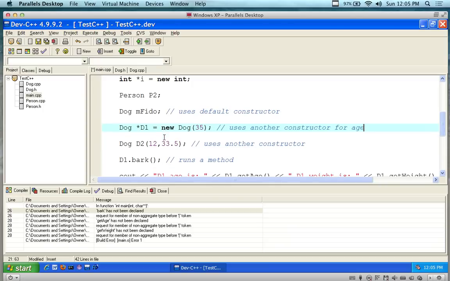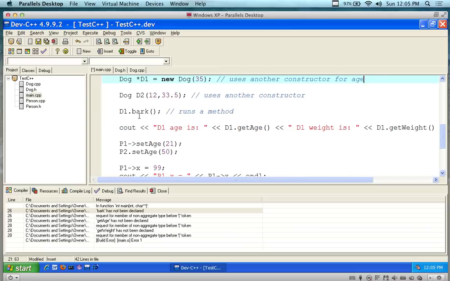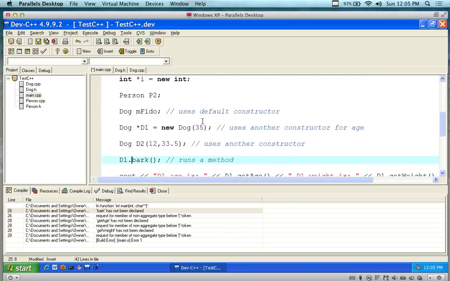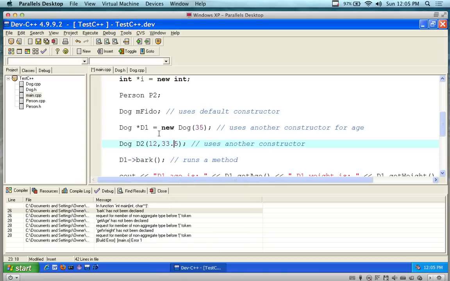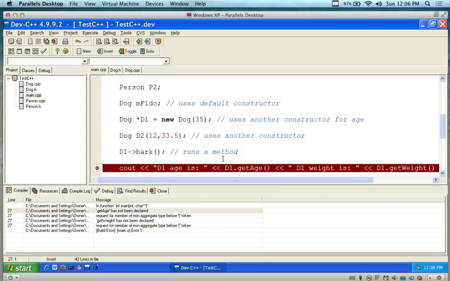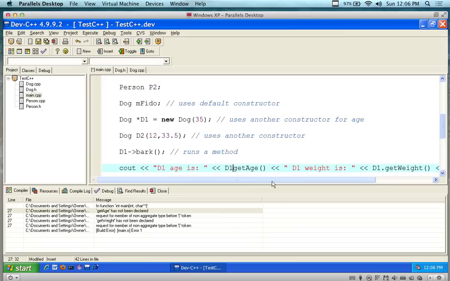So always think, if you're using new, you have to use a pointer with that. You also have to make sure that if I'm going to make D1 a dog, like I showed you yesterday, the dot no longer works. Instead, it's this reference here, which is equivalent to the dot, but because it's a reference to a piece of memory, it's going to require this minus sign and this greater than sign, these two symbols together to give us this fake arrow looking thing. Why they did it this way, don't know. But I'm going to easily find whether I've used it in any other syntaxes. Here it is down here. I have to do this. I have to get the age, and then I also have to get the weight down here.